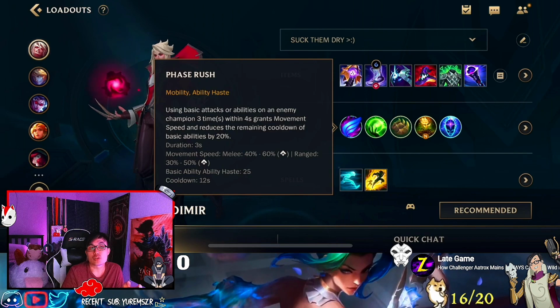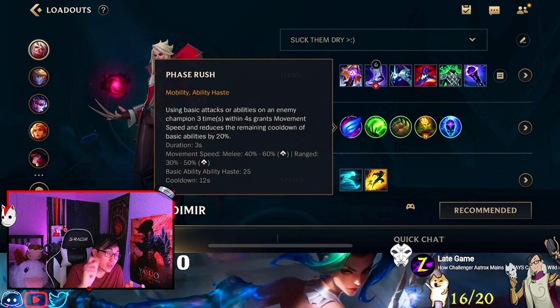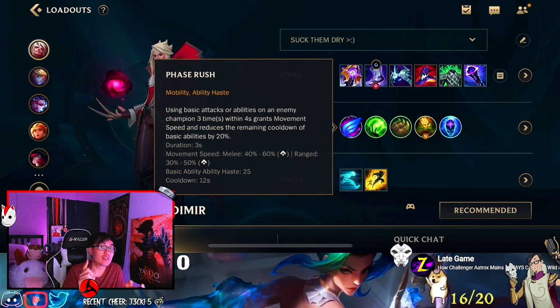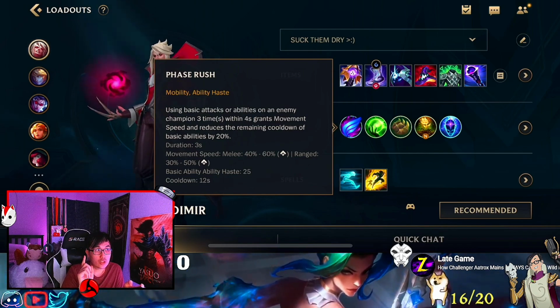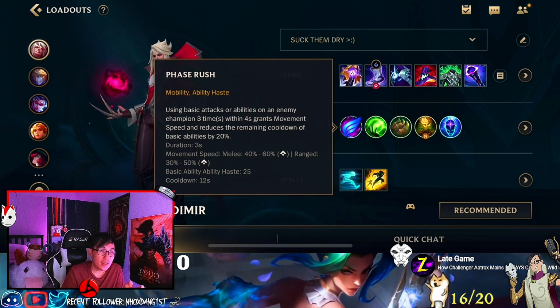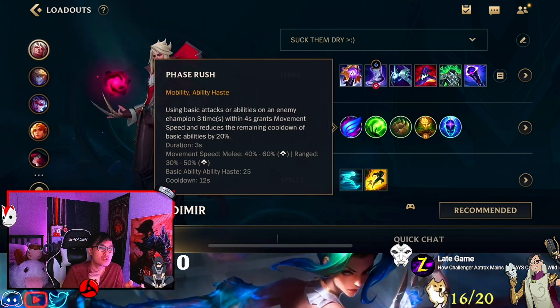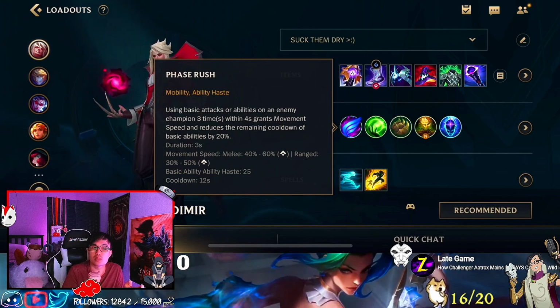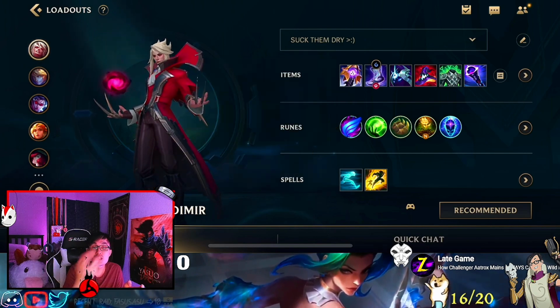For Rune, you want to go Phase Rush because it's super nice. This is actually better than ElectroCube. If you haven't already, do check out Elite 500. He's an EU Challenger Vladimir 1. I won't say one trick, he's a Vladimir main on PC. I learned a lot from him. I used to watch him a lot on Twitch back when I was playing PC, and I pretty much copied his build from here to implement it to wildrift.